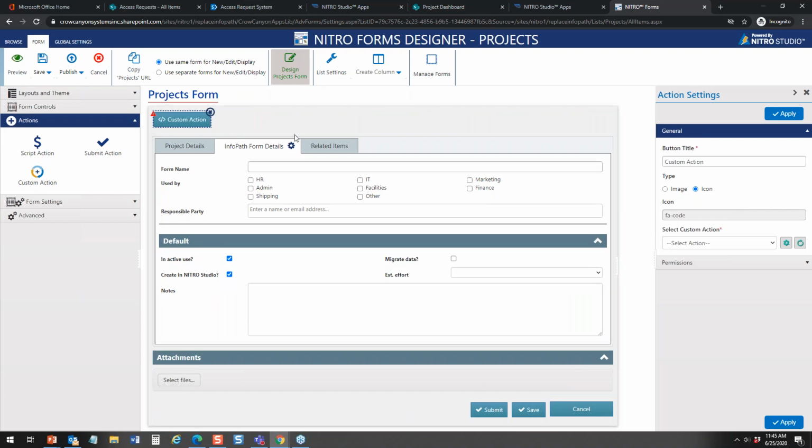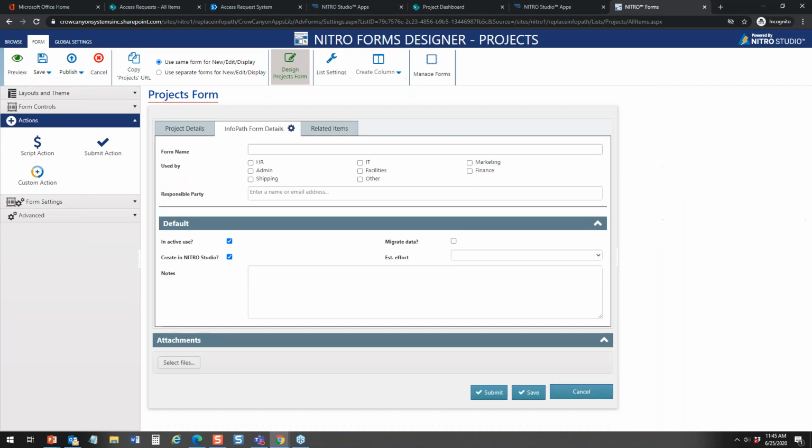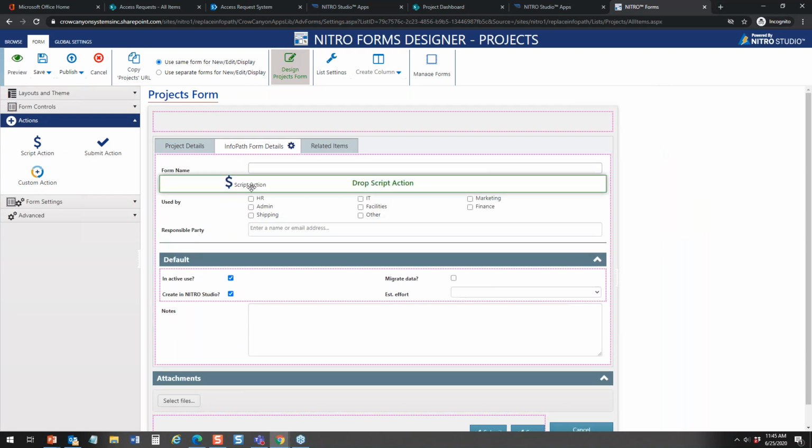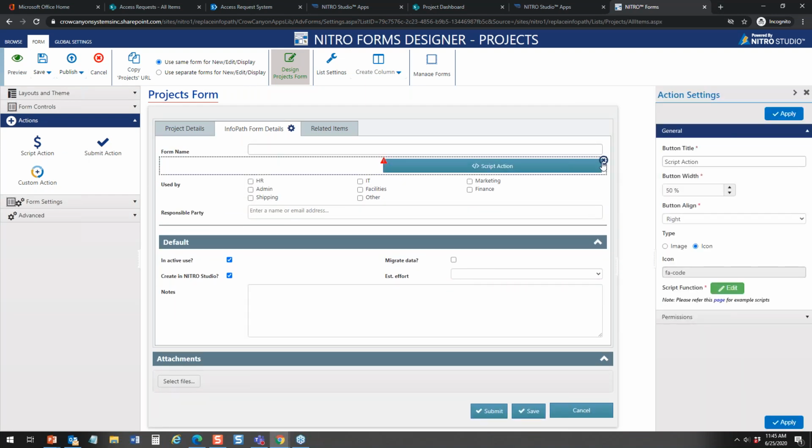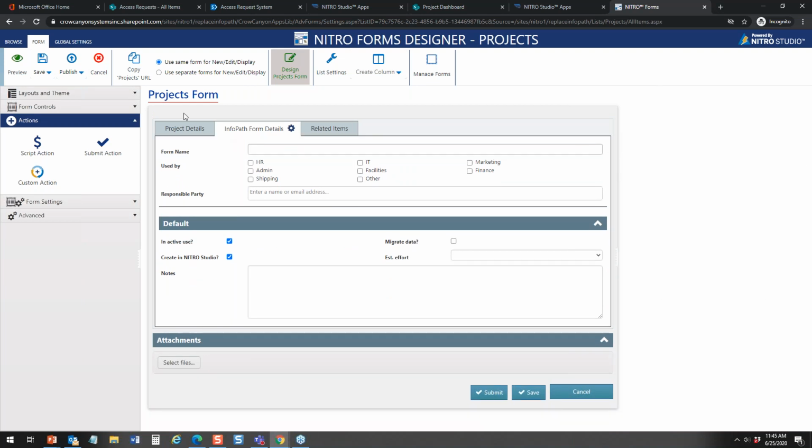You can put an action up here, and that will run one of the custom actions you've defined up here, or on different places in the form. You can put an action. If you want to put it in the middle, you can adjust the button. Many things you can do to make the form incredibly powerful and useful.